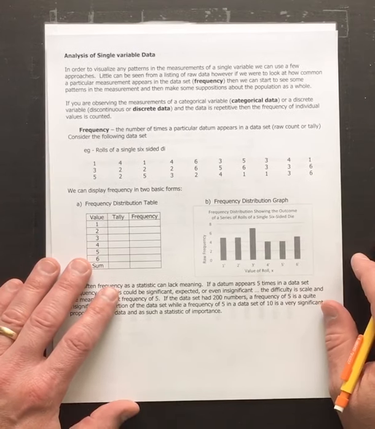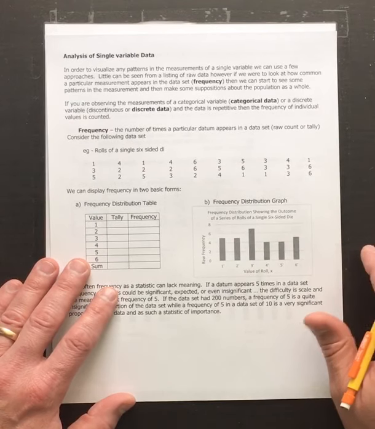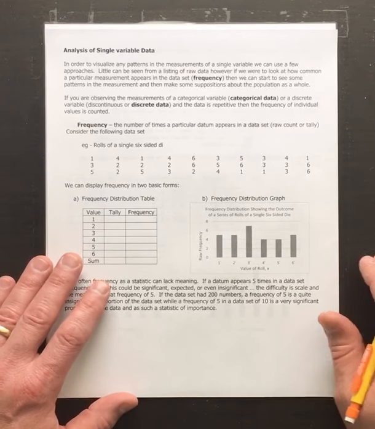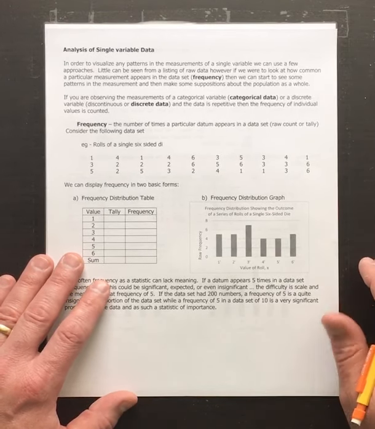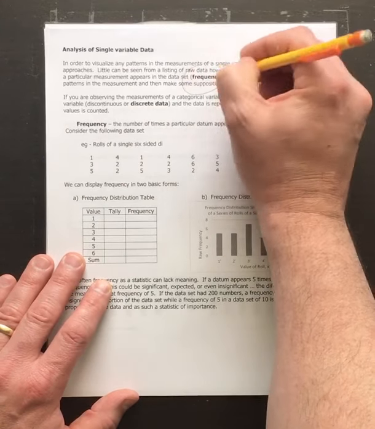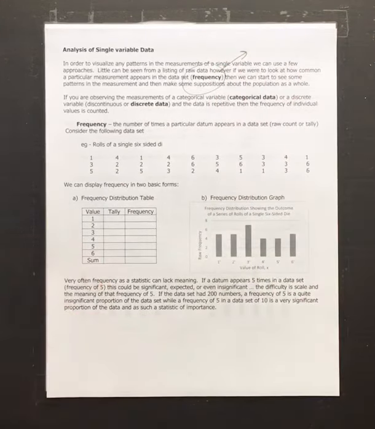Now let's actually start getting into crunching our numbers. The crunching that we're going to be doing is nothing too crazy, but it is something that we're going to do. So this is the analysis of single variable data. The first type of analysis that we tend to look at, which is very common, is something called frequency. How often does it occur? How often do we see it?